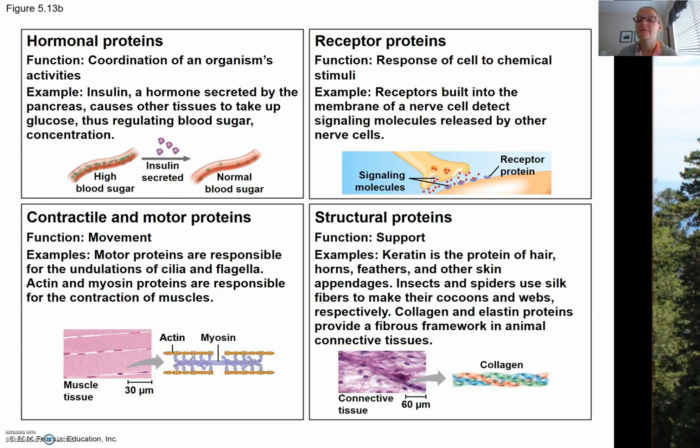So these are primarily there for support. Things like keratin. This is a protein that's found in your hair. It's found in skin as well to give it support. We will also talk about some of the support proteins that are found on the inside of the cell that give cells what is called their cytoskeleton. Much like you have a skeleton for structural support, cells have the same thing. That skeleton just happens to be made out of proteins instead of bones. So clearly you can see that proteins have a variety of different functions.